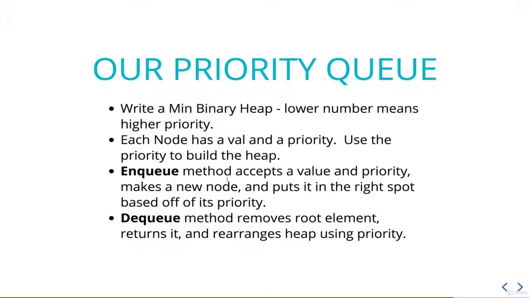When you remove something, you're going to remove the root of the heap, the top level thing, which is technically the lowest number, but the highest priority. We remove that, and then we swap it with the last element. We have it sink down or percolate down, comparing using the priority. So that's our goal. Give it a shot. In the next video, I'm just going to take our code we've already written and alter it. So you won't have to watch me reconstruct the entire heap over half an hour of code. We'll just take what we've done and turn it upside down a tiny bit to make it a priority queue.